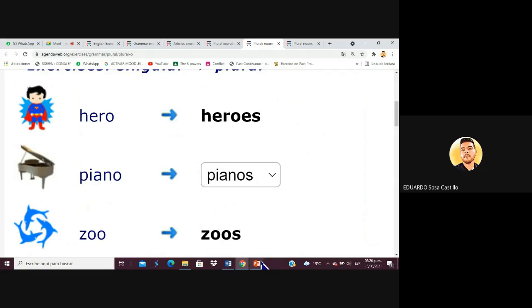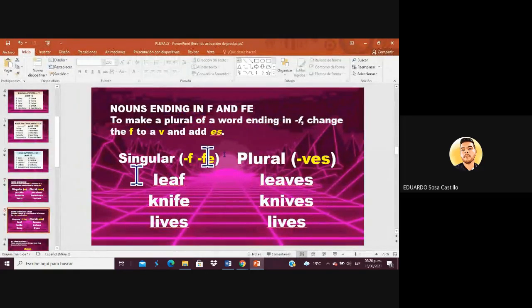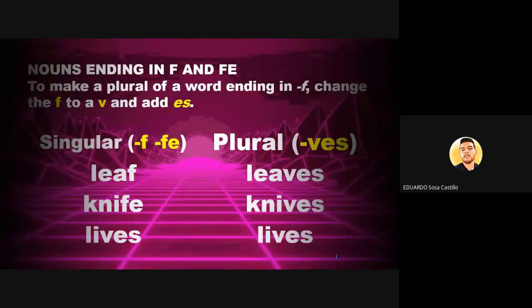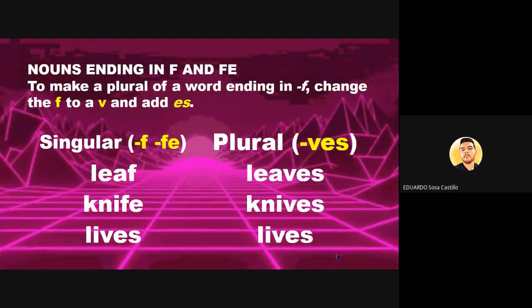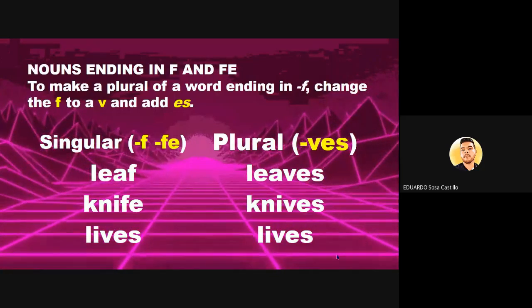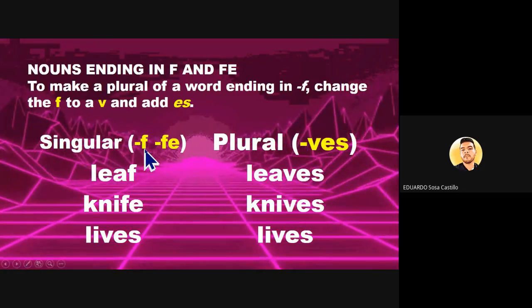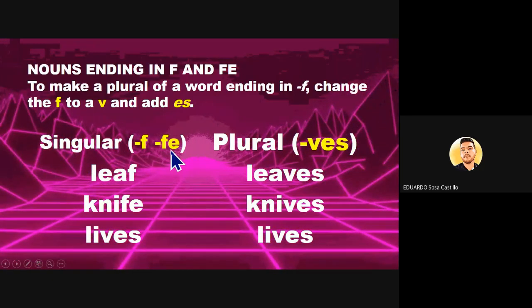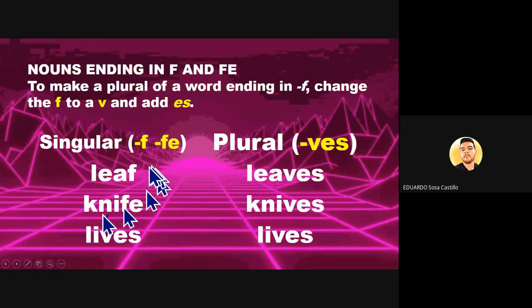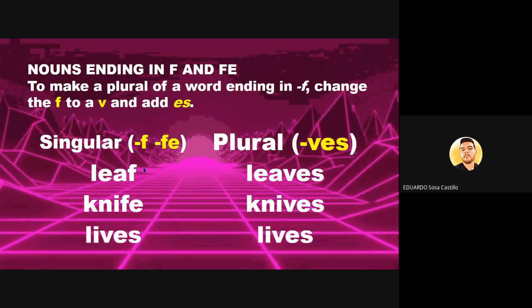Right? So let's keep on talking in English. This is normal. Don't worry about this. So let's go on to another exercise, because here we are going to have words ending with letter F, letter F or FE. For example, the first one is leaf. Let me tell you in Spanish by the chat what it means.